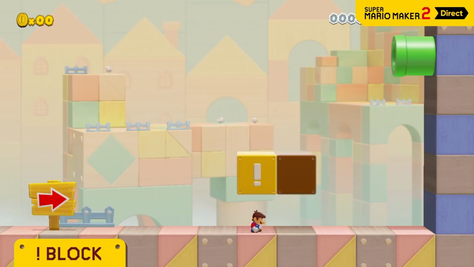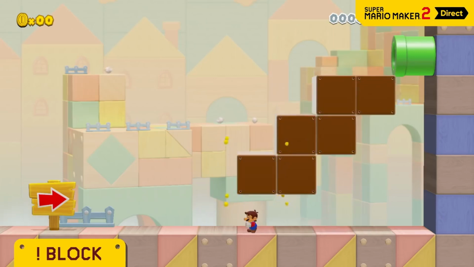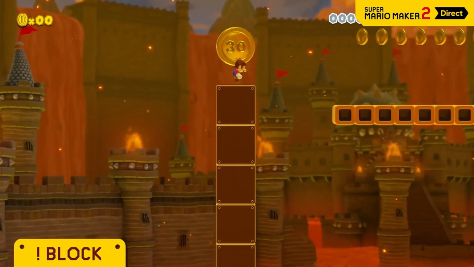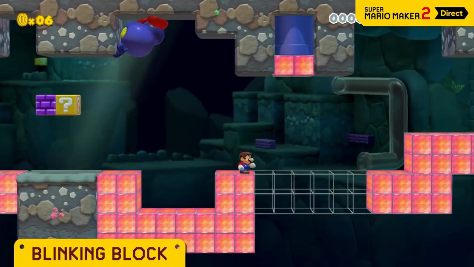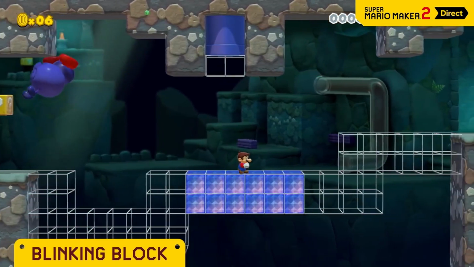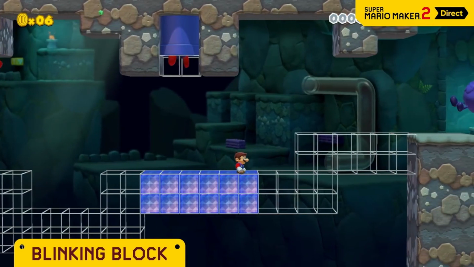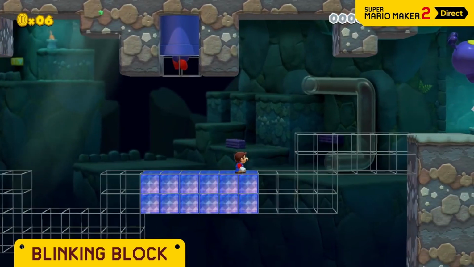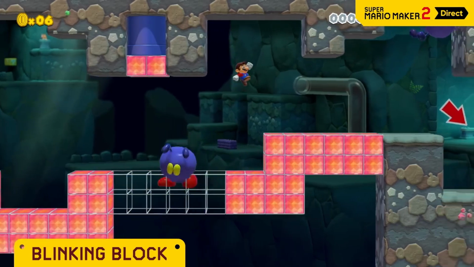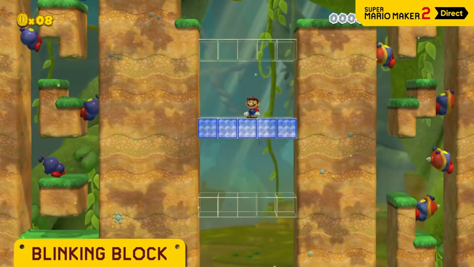We get another look at the exclamation point block where you hit it, it makes huge blocks, and they showed off that if you ground pound the block, you can make it grow really, really fast as well. And then one of my favorite additions that they decided to add from the Mario series are the blinking blocks. Now, they work just like the on and off switches, except instead of hitting a switch, after about 3 seconds, you hear 3 little beeps, and after the third beep, it switches from red to blue, and then from blue to red. They are really fun.